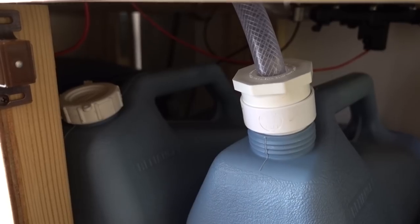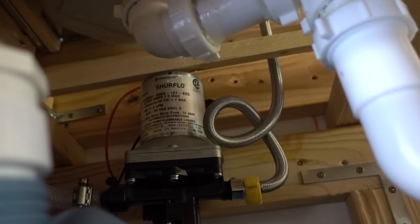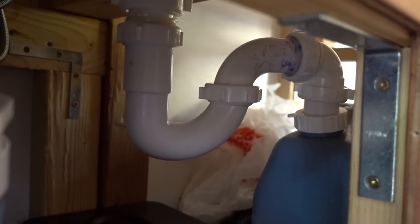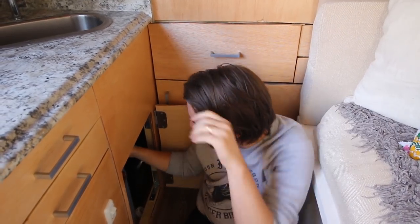We have 2 6-gallon water tanks right here. We hooked them directly up to a pump, which is hooked to our sink. So there's a little bit of electrical in there, but it's all tucked away out of the way. We've got another 6-gallon tank that is our gray water. And we have a PVC pipe P-trap this time. So it prevents any odors from coming out because we ran into odor problems with the gray water last time. So be very aware of that. But we've got our water down here, gray water, and then a recycling bin and a trash bin. This is kind of the dank area, you know, I wouldn't venture out here alone or anything.